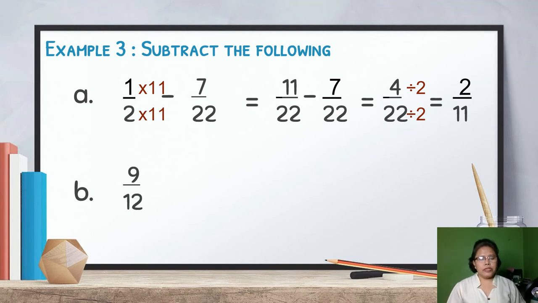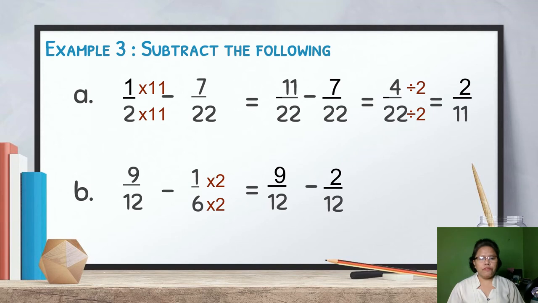We have here 9/12 minus 1/6. So, ang denominator is 12 and 6. So, pwede na ba ang 6 sa 12? Yes. Dalawang 6 lang yun. So, as is yung 9/12, okay? And then yung 1/6 times natin sa 2 ang 6 para maging 12. And then yung taas times 2 din. All right? So we now have the similar fractions 9/12 minus 2/12, and that is just equal to 7/12. And final answer na natin.